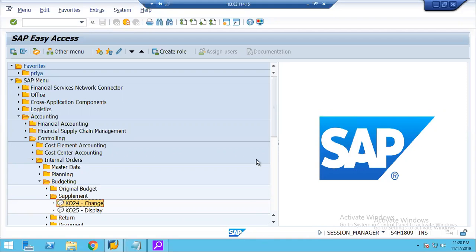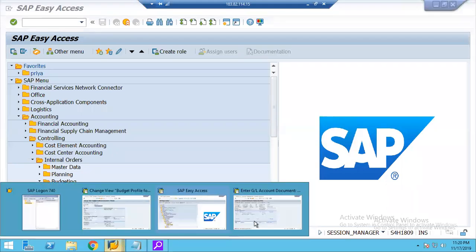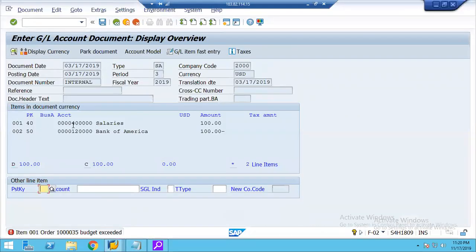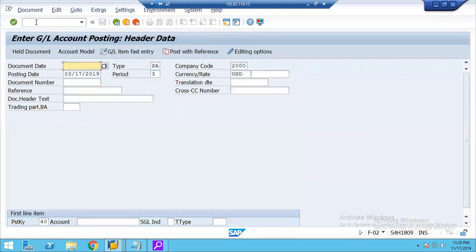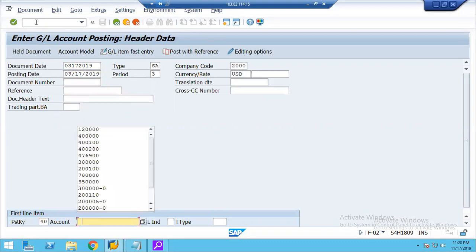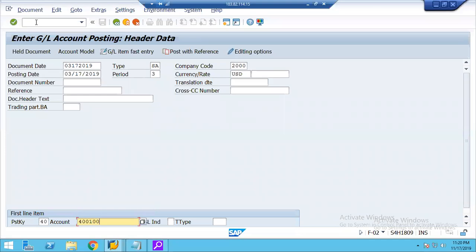It's immaterial for them. Now, if I try to post, you are saying we have considered this 4 lakh. Let us consider the other GL. Even in that case, the system will stop you because we are maintaining the budget at the internal order, not in the combination of internal order and the cost element.